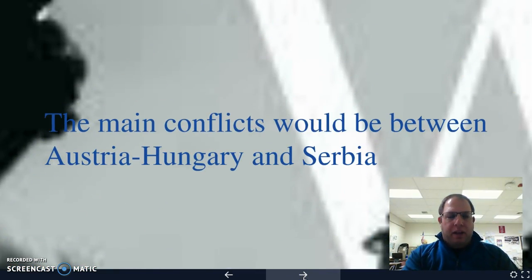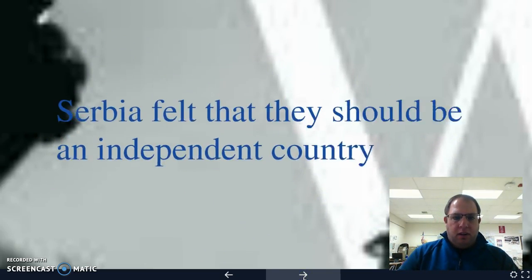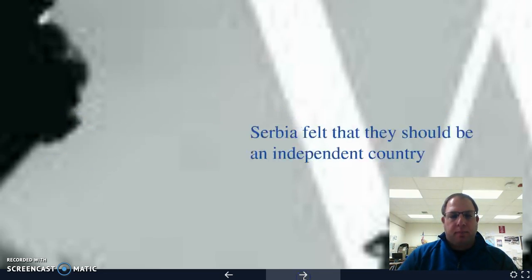So, obviously, the main issue I mentioned before is between Austria-Hungary and Serbia. Serbia being the one who's most independent, they're going to have a group that is going to fight for independence and try to break away from the dual monarchy. So, Austria-Hungary did not want to relinquish Serbia, of course, its land and territory and resources and its control over people. And Serbia felt they should be independent. I mean, those are big deals here.